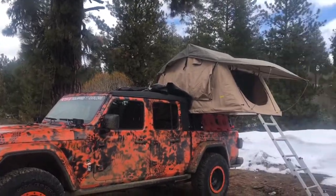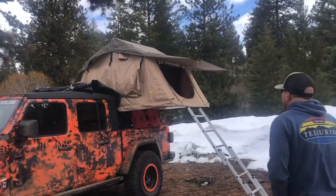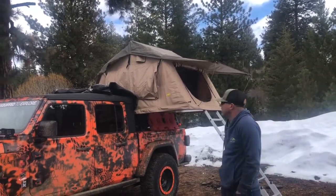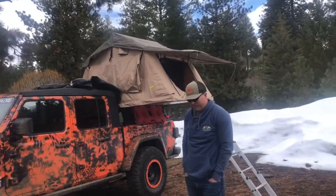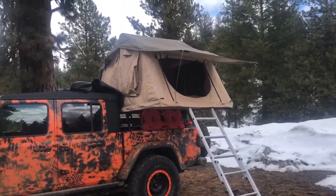Okay, so we went on a drive today and decided we'd film how to set up and kind of a review on the Smittybilt Rooftop Tent. So here it is, all up. Yep, set it up already. Set it up already, but we'll show you right now how to get it set up.